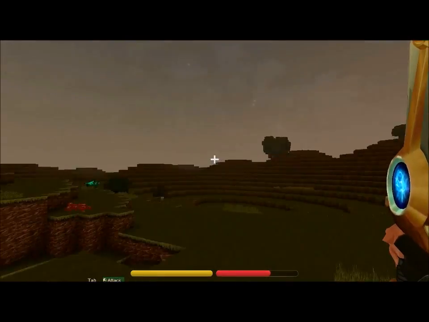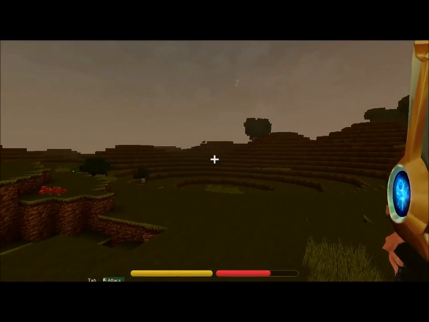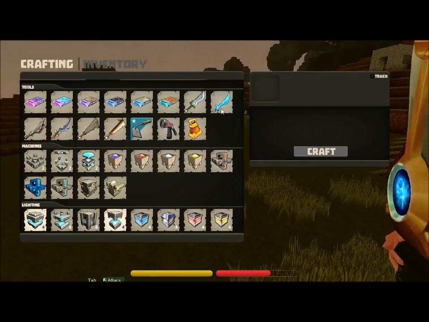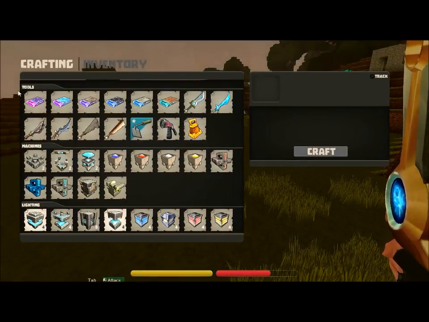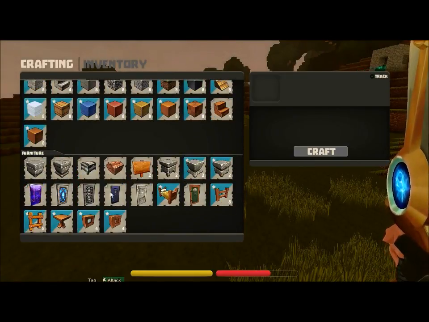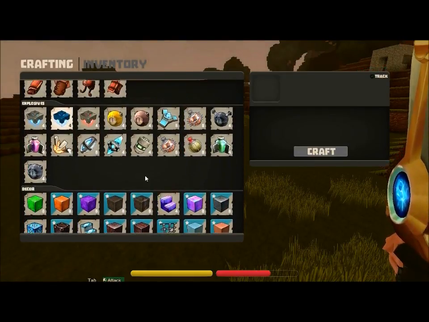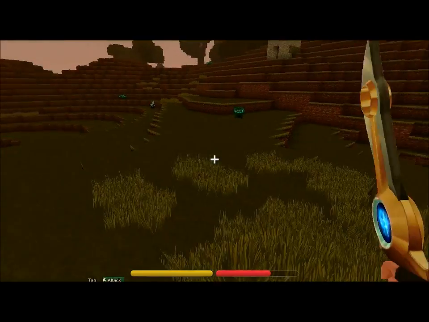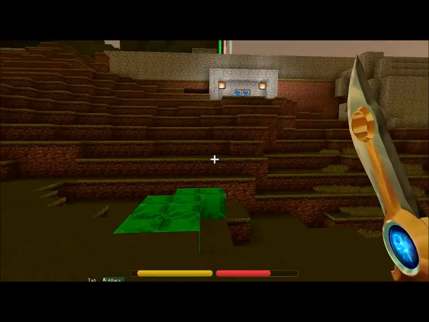So, the first thing that I was trying to do is build my castle, and then I'm going to flatten this area out so I can create houses and stuff like that. It's a pretty cool crafting system. This is all the mining stuff, some beacons, lights. I haven't actually unlocked them all because I have to create all these to unlock more.